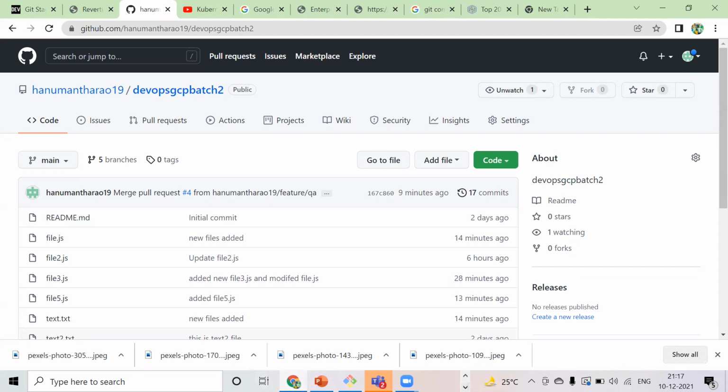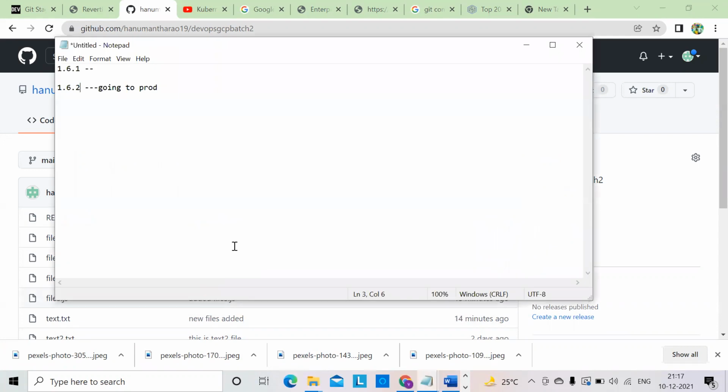I will explain actually. For example, here the master branch is there, here the dev branch is there, and the release branch is there. I will create one feature branch. Then some changes will happen here.